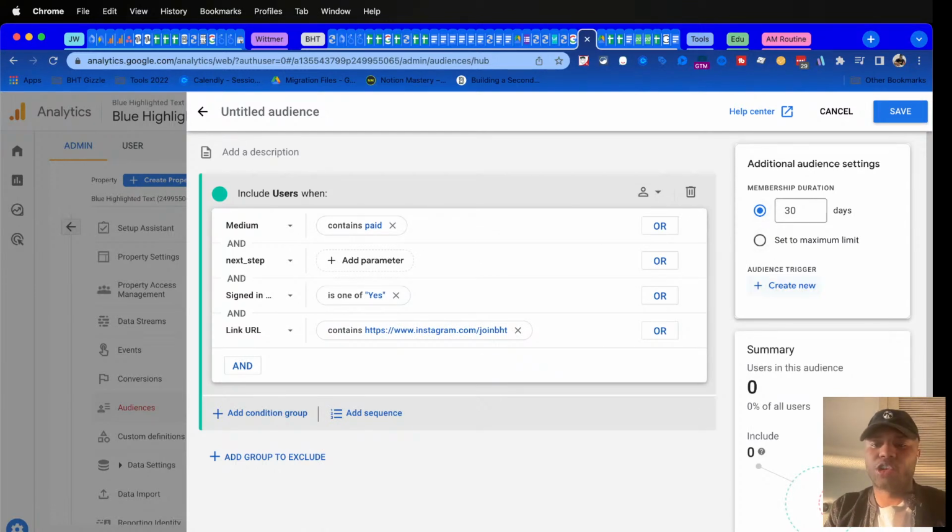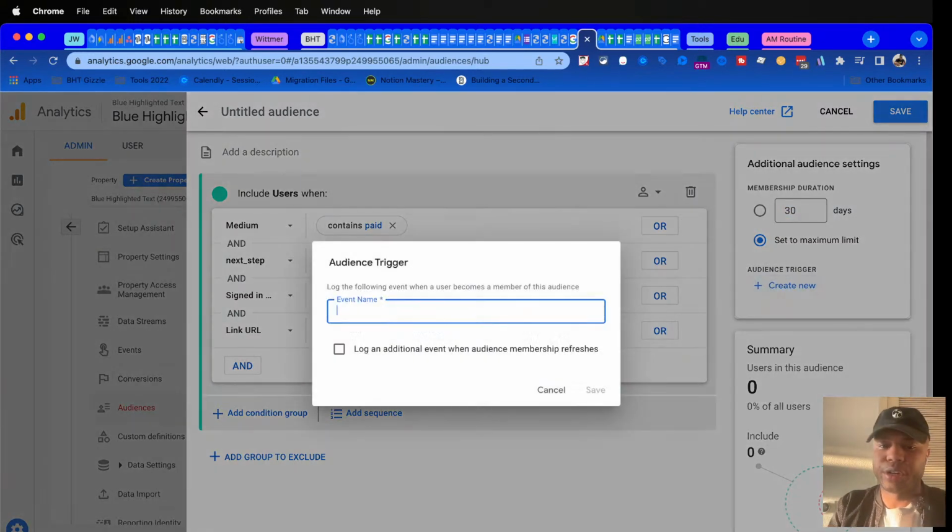And then I can create not only how long they'll be a member before they fall out, but also a trigger that signifies when someone becomes part of that group. So if they become a VIP or something, and I have this audience trigger working, I'm going to see an event inside of GA4 exactly when that moment happens.